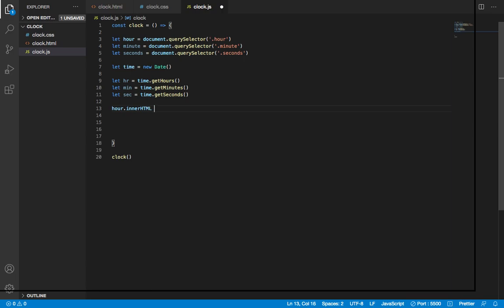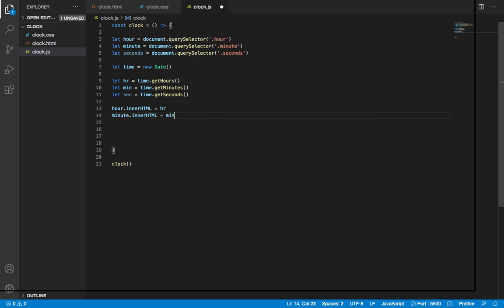Dot inner HTML equals to our hour here, and we can also say the minutes, actually minutes. That's what we have here. Dot inner HTML is equals to what? Our min.